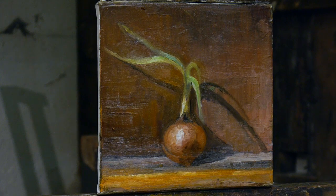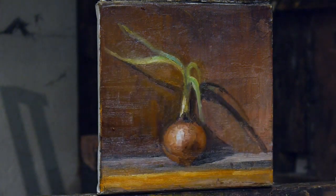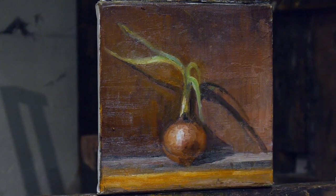Actually, I will let this probably grow out of the picture, because if not, I have to paint the onion so small that it's not really any fun. It's quite a small painting, so I will let that happen.